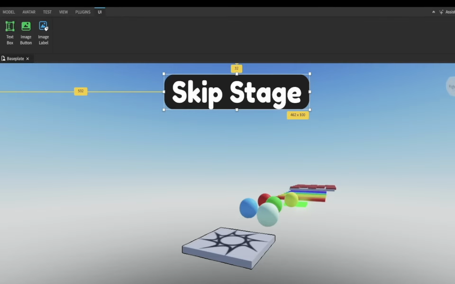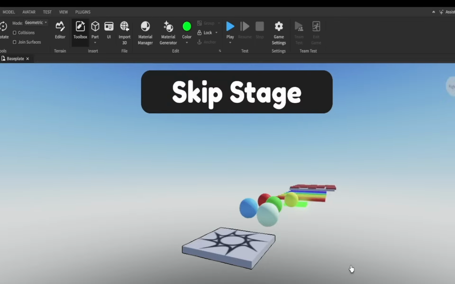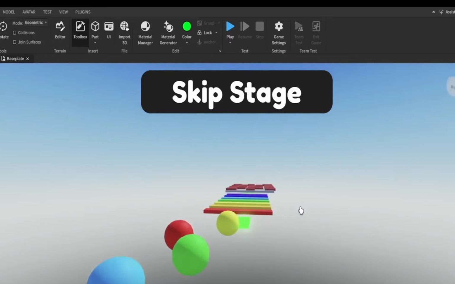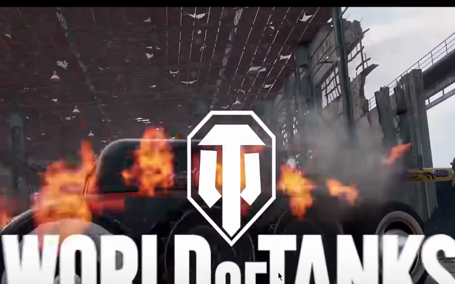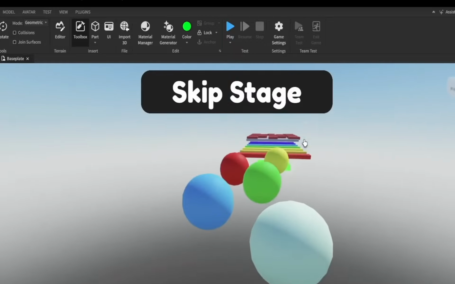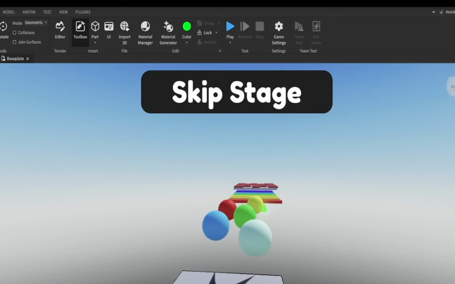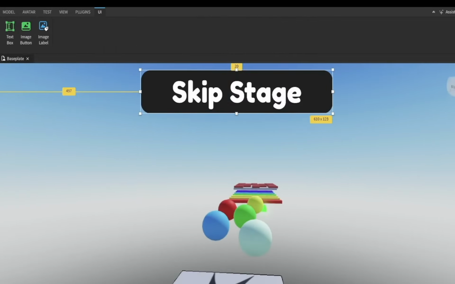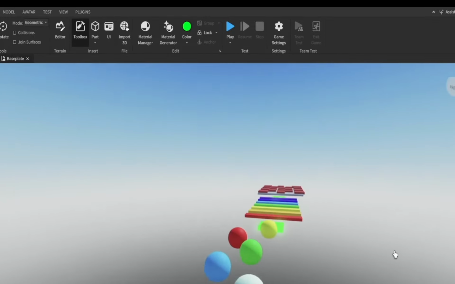Next thing to do is change the size. So click the size and set it to be 0.4 comma 0 comma 0.15 comma 0. There we go. There is our skip stage button, and I think it looks fine. So, you can go ahead and insert that. I'm trying to decide, should I have it on the top or the bottom? Maybe the bottom of the screen. So I'm going to change this position to be 0.5 comma 0 comma 0.9 comma 0. There we go. Now we have a skip stage button right here.